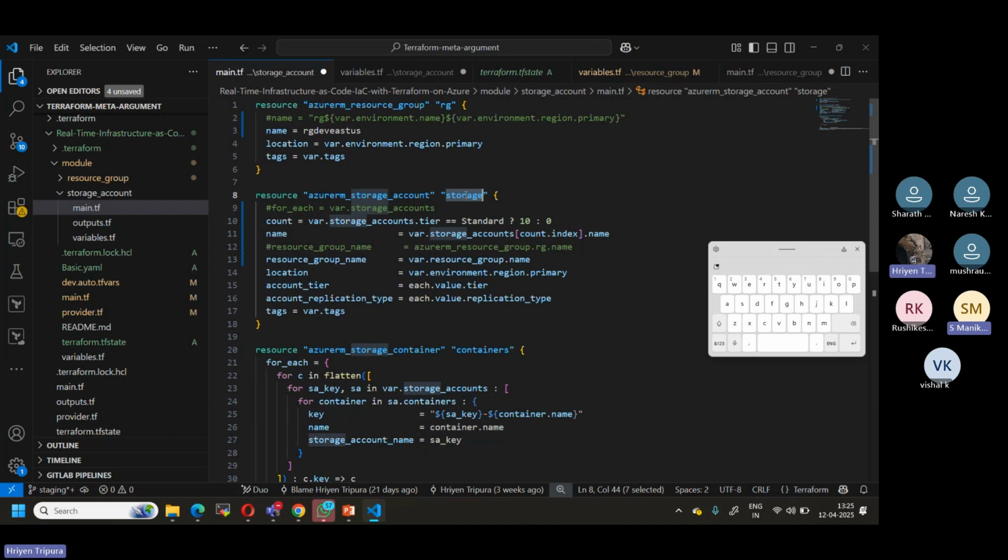Wherever my resource group is created, in the same resource group location I have to create the storage account. In that case, I can use azurerm with the local name. Whatever location I have defined here, the same region or location, your storage account is going to be created. Is it clear?